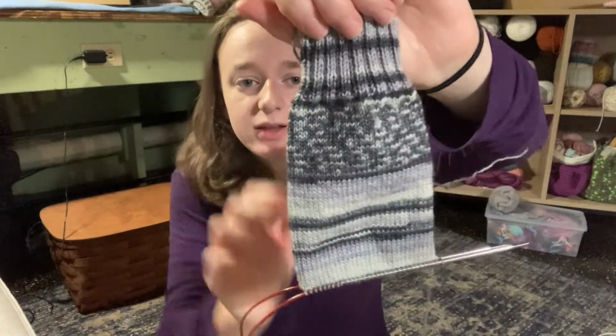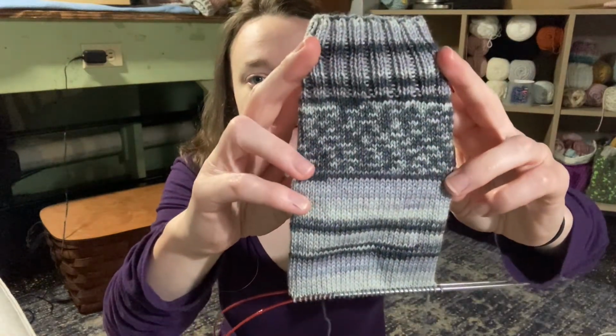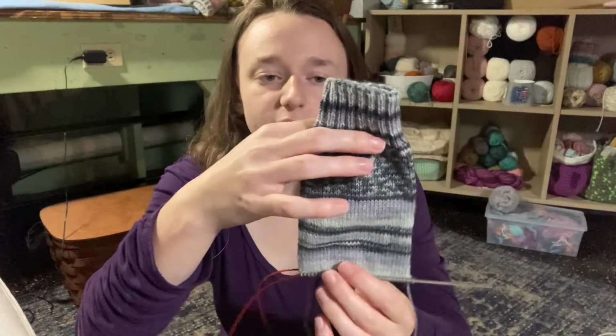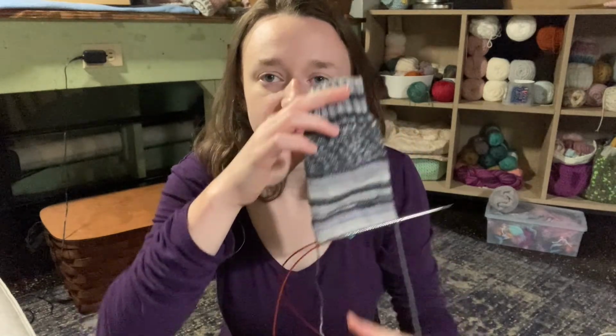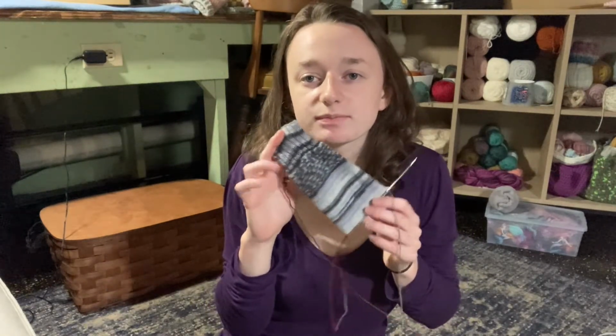I really love how I got this big portion of patterning right at the top. I think that looks great. And it's a little unpredictable what's coming next. I don't know if I'm going to get another big patch like this. That makes me wonder if I should do just a tube and then place my heels strategically in a contrasting color, or just embrace the unpredictability of it and place my heel wherever. If I do an afterthought heel, well, no, I can. I've done my shortcut heel as an afterthought method before. It's just a bit of a hassle. So I don't know.